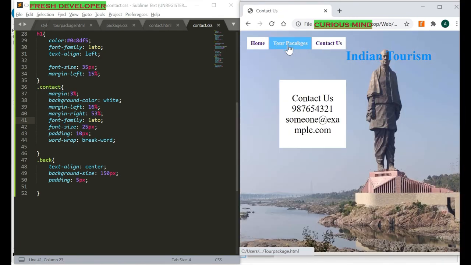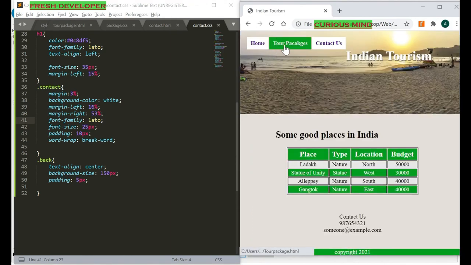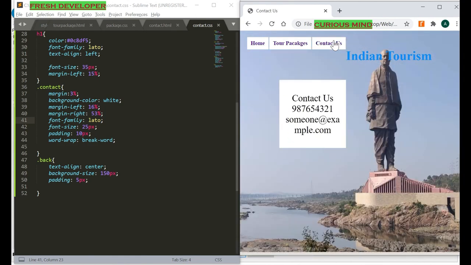Our navigation part, we are quite happy with this navigation now. As usual, you can add any content for this one, and I have taken this topic for practice sake, and you can do it by yourself. I will summarize what we have learned till now, especially the HTML tags. So just go to the presentation.